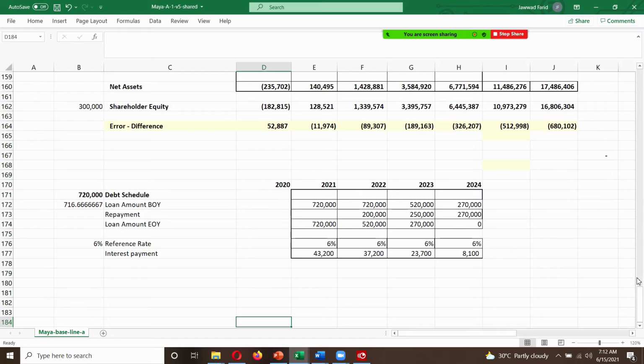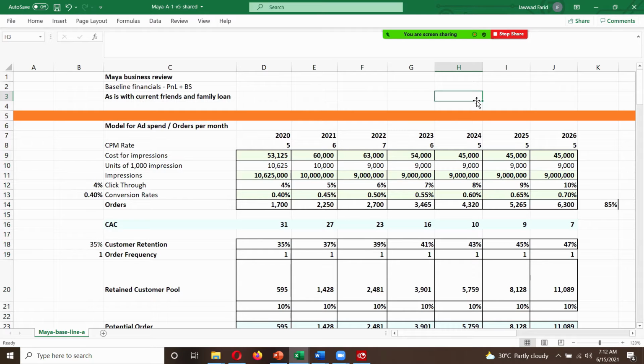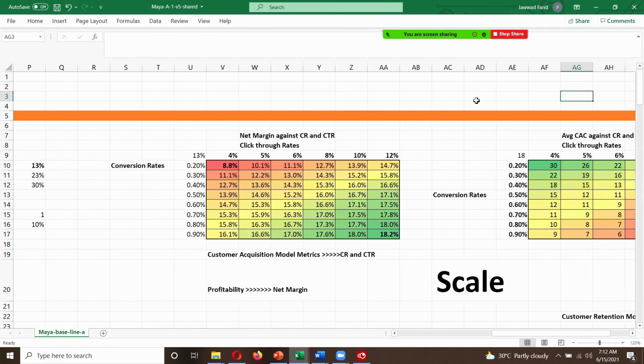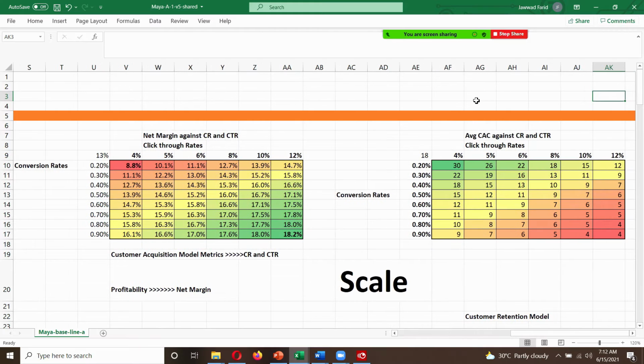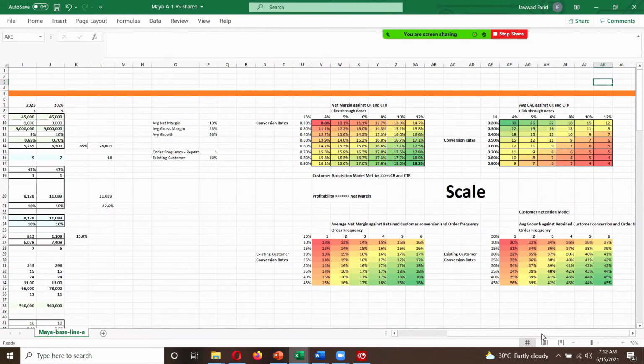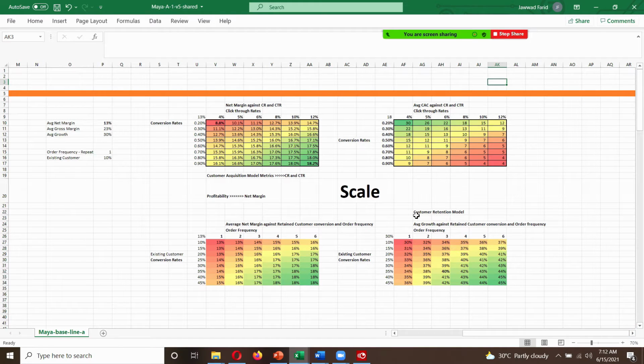Where do these insights come from? In our case, in the methodology that we're following in this course, and for Maya's case, what we're doing is using data tables on the side to get a sense of where the different ranges and different assumptions lead to. In Maya's case, I think the specific question we're trying to answer is scale. We're trying to get a sense of how Maya would scale their operations. So when they try to scale that operation, where does that sweet spot lie, where Maya can grow, Maya can survive without significant injection of outside capital.